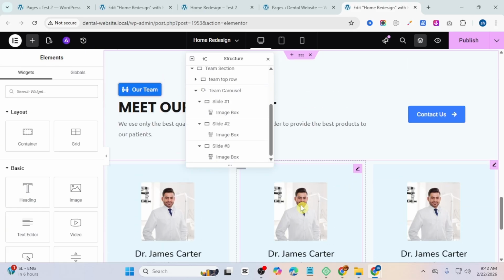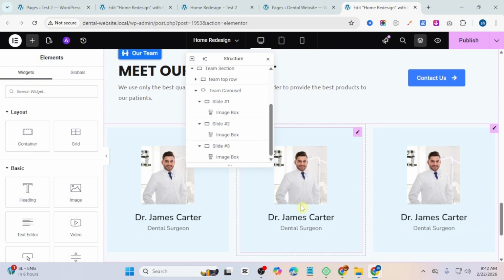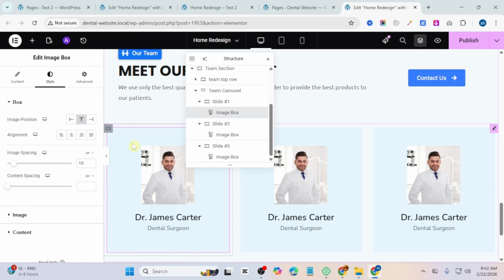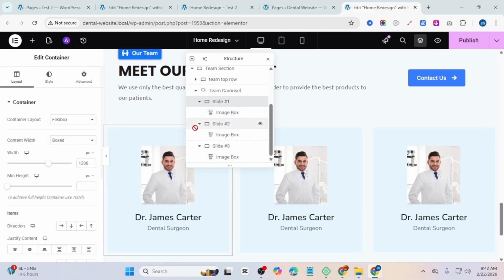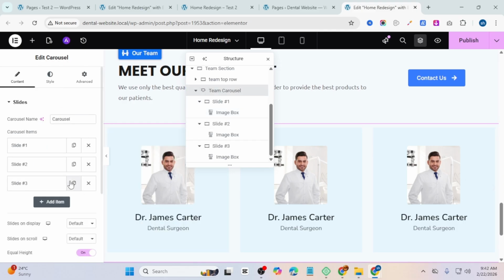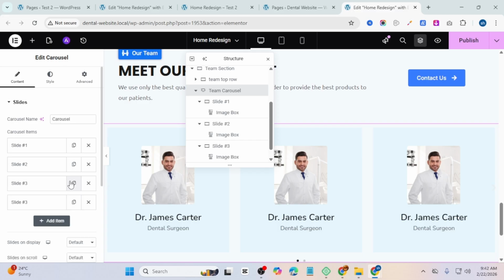And just like that, we built a fully professional team section that feels premium, organized and trustworthy. Here you can add many team members if you want, like go to this carousel and just copy, and then it will appear.